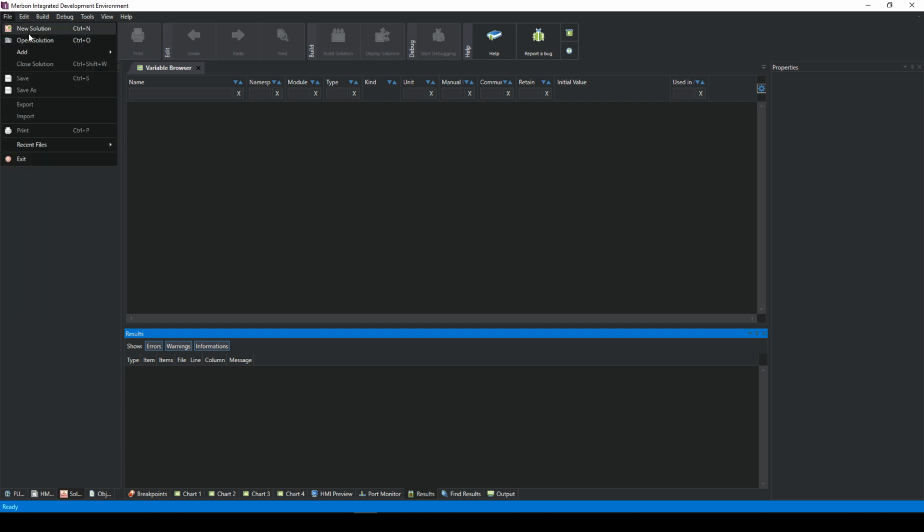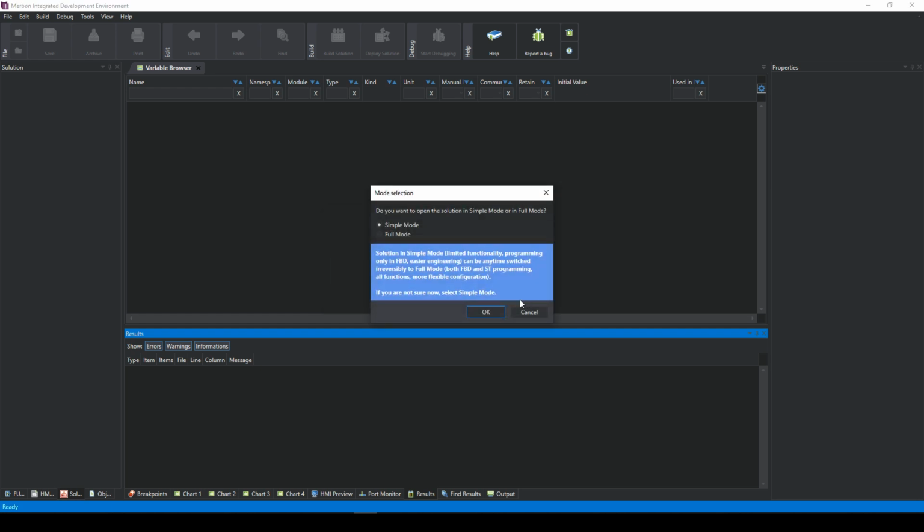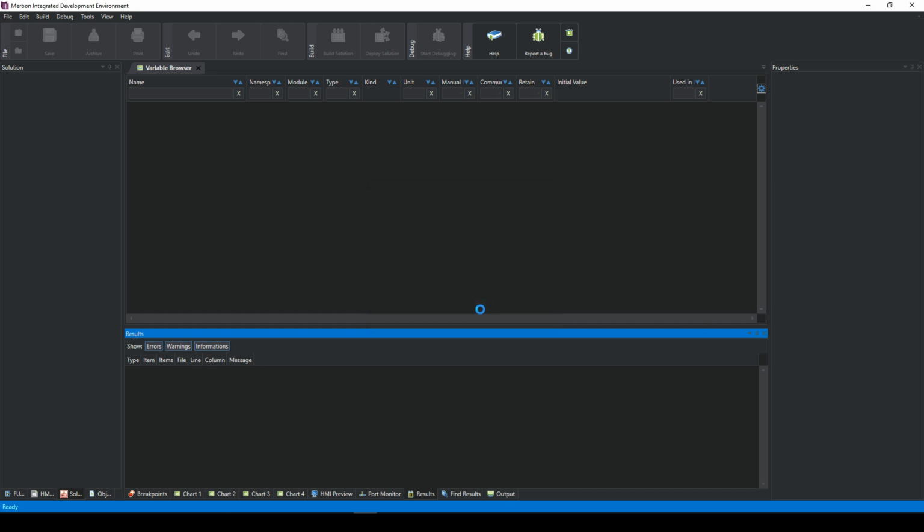So we will create a solution. That's the same. No change there. Okay, this option is still the same. We will start in the simple mode, and then we will switch.